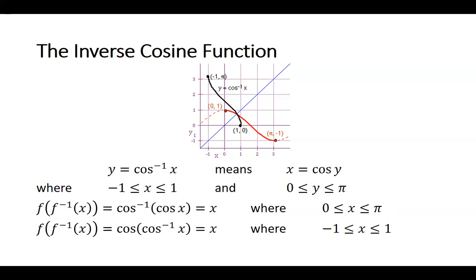And I know it gets a little confusing using x all over the place like this. But remember, x is just a variable. It can represent anything. But if you start with an angle, take the trigonometric function of that angle, you're going to get a trigonometric ratio. If you take the inverse trigonometric function of that trigonometric ratio, you end up back at the original angle, and vice versa.